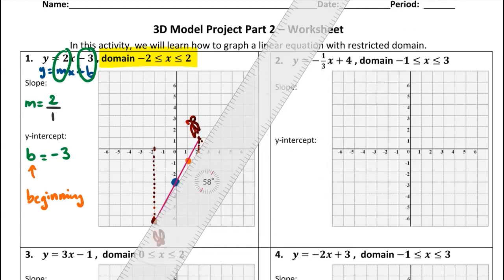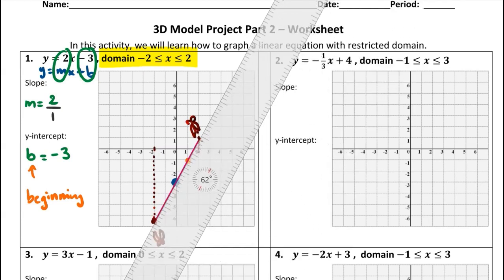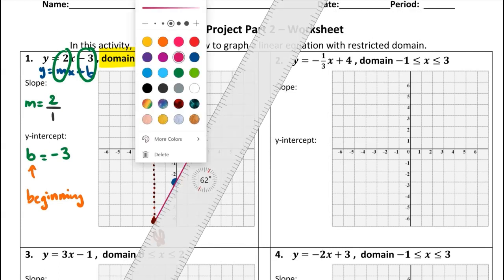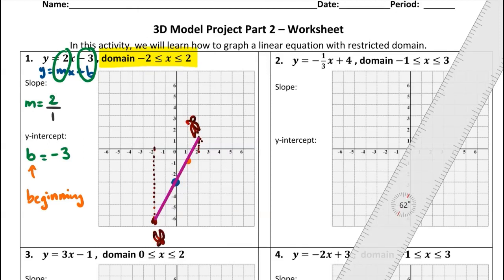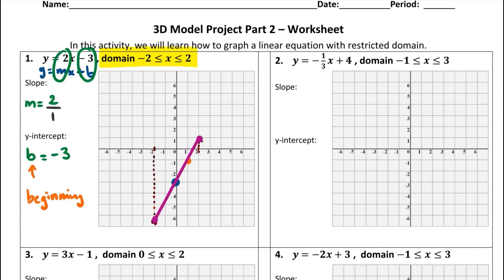So the line that we actually need is just from the first point to the second point. We chop it at both ends. The line that we want is just from here to here. Not a full line, just from x equals -2 to x equals 2. That's the final answer for number 1. If you need more time, you can pause the video and rewatch this quickly. Otherwise, we're going to move on to number 2.